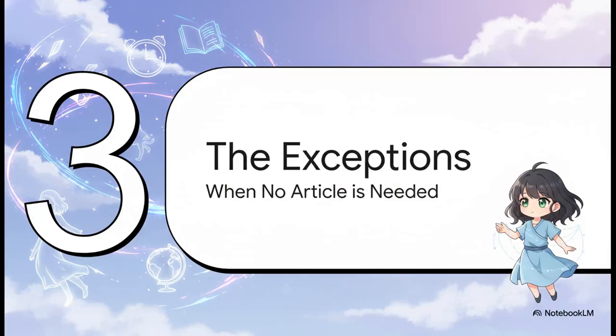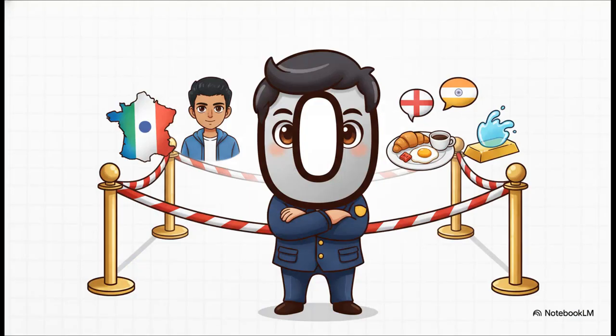Okay, so you've got the generalists, a and an, and the specialist, the. But what about those times when the right answer is nothing at all? Yep, this is what we call the zero article. And honestly, knowing when not to use an article is just as important. So, let's look at the main no article zones. For example, you'd never say, I speak the English, right? Or I went to lunch with the Mohan. No, you just say English and Mohan. It's the same for most countries, for meals when you're talking generally, and for uncountable stuff like gold or water when you're not being specific.